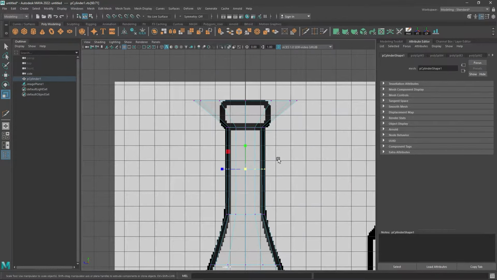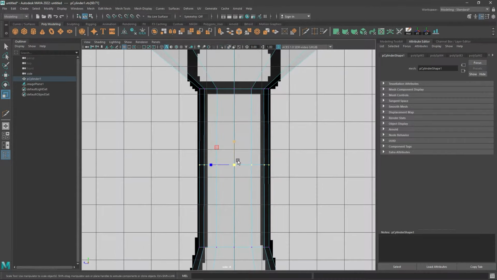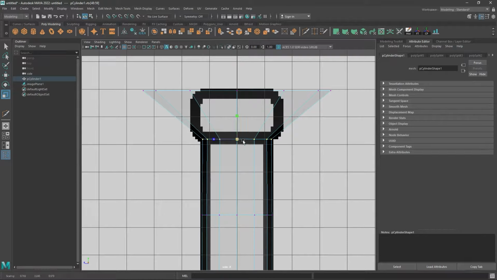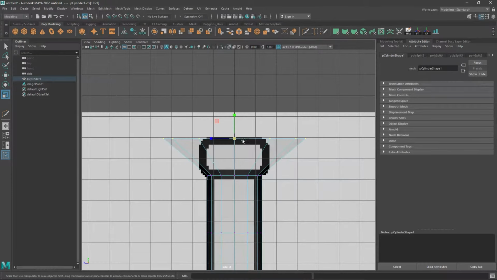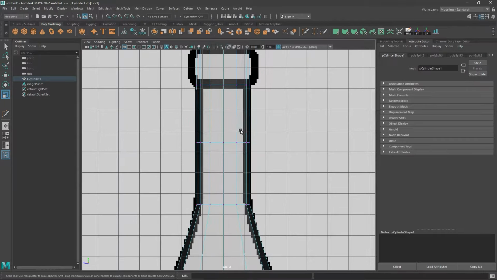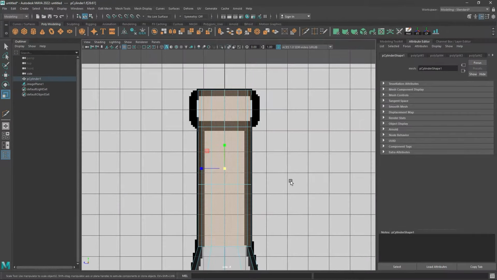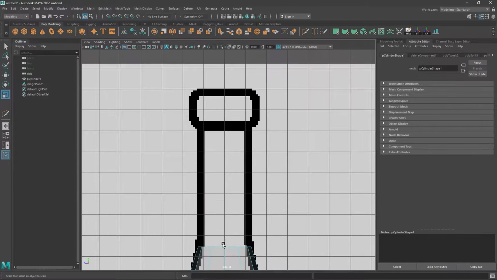Okay, it is close enough, I think. Then do this right here, or you can select all this and delete, take the edges next to it like this and like this.